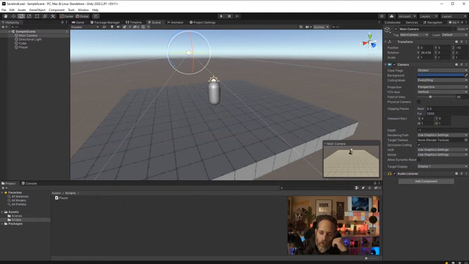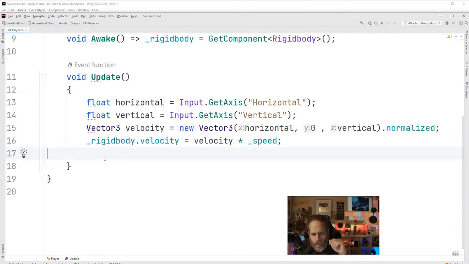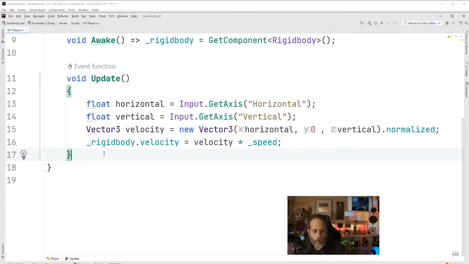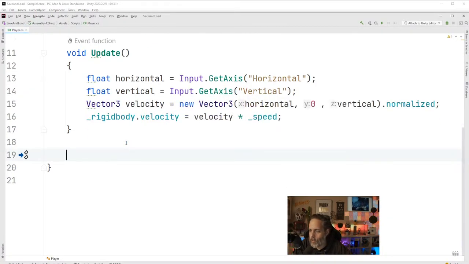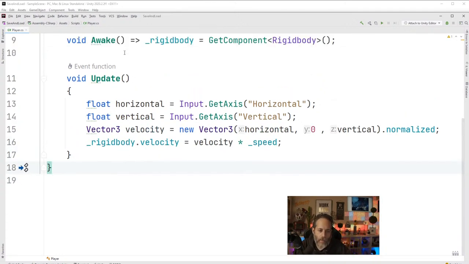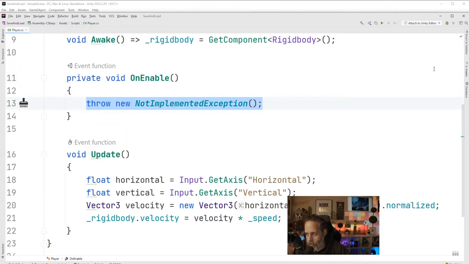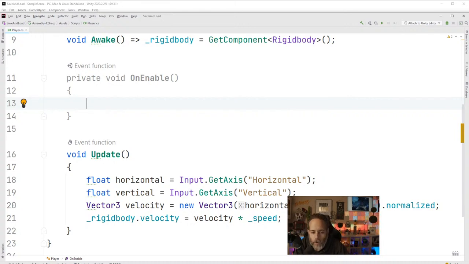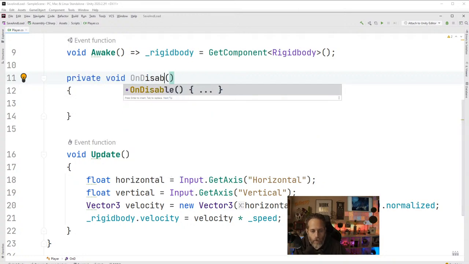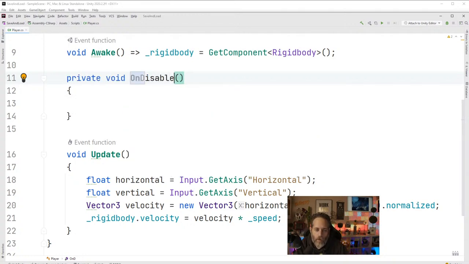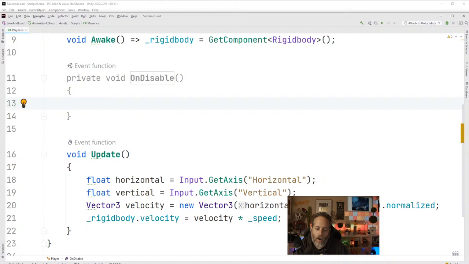In fact, we could even do it on enable or on disable. Let's do it in on enable and on disable. So on the player script here, we'll add an on enable. Let's add this up here. And I'm only adding it up here just to fix the positioning for the camera. So on enable, we will save, or no, on disable. Let's start with on disable. Starting with on enable is probably the wrong way to go. So we'll start by saving our code. So on disable, we'll just save off our position.